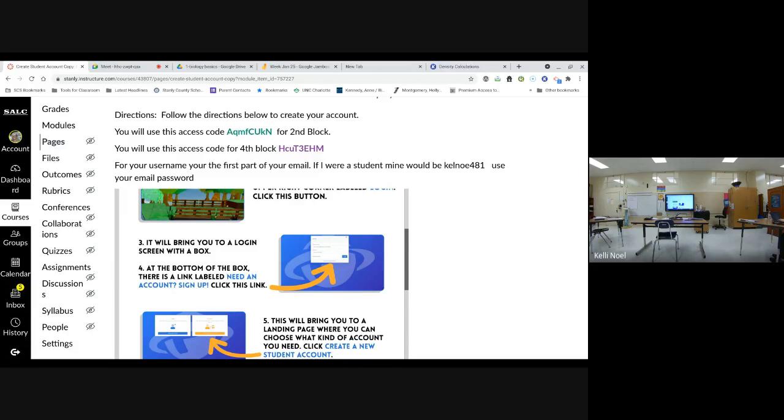It said the class code isn't a thing. Okay, well, I typed his in and it worked. So let me, and just wait right there, Austin. Oh, hold on. U-M-N, capital. Is that a lowercase k that you type before the N? Yeah. So capital A, lowercase q, lowercase m, lowercase f, capital C, capital U, lowercase k, capital N. All right, now try.